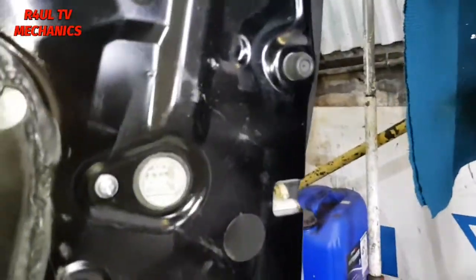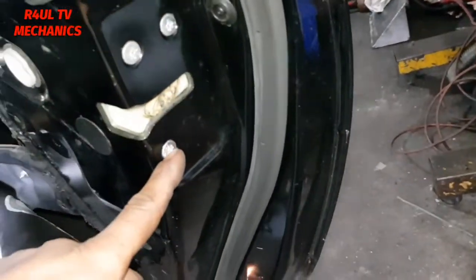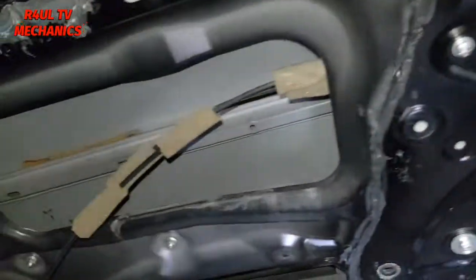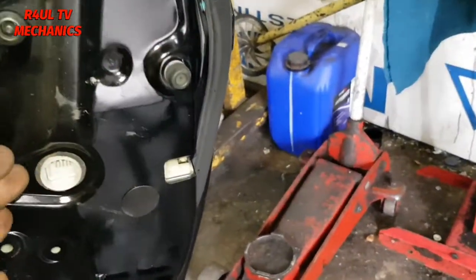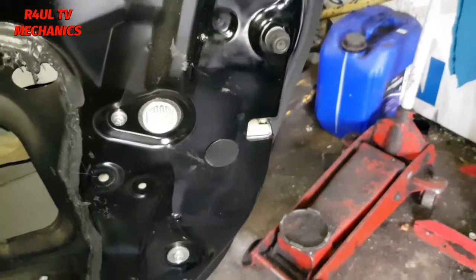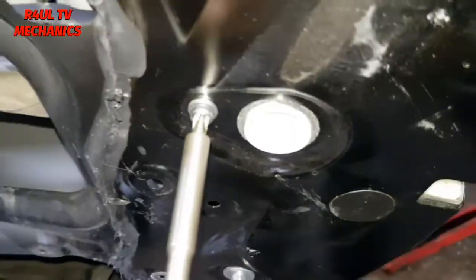They're off. And I think we need to take that off, Phillips here, and some Phillips on this side. 1, 2, 3, take them off. Hopefully the whole thing will come off. And that way, I can put my hand in there and take the door handle off, hopefully. Let's see what happens.